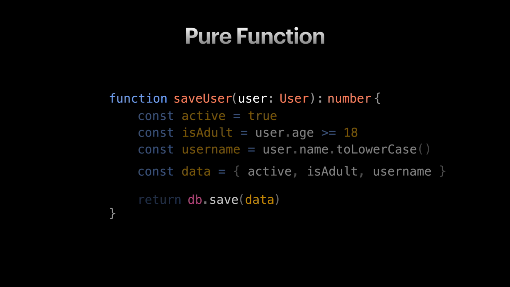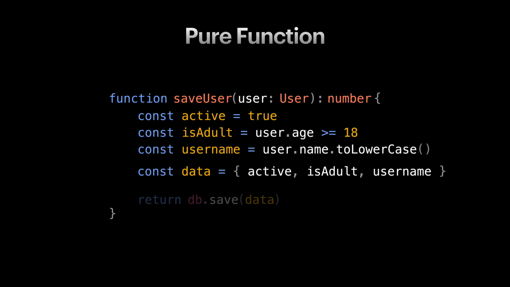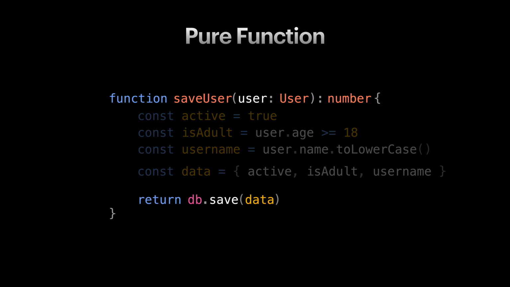If we look closely, the bulk of what we do in the SaveUser function is not the side effect. It is preparing the data to be saved. The only part that we want to treat differently is the actual saving. So let's rethink our design. What if instead of actually doing the saving, we acknowledge that at this point of application execution, we want our data to be saved in the database? Not actually saving it, but to return some value that expresses this fact and is expressive enough so we can do the side effect later.